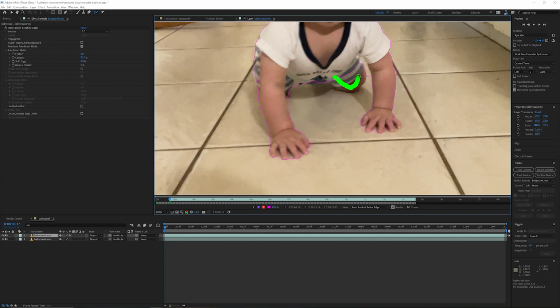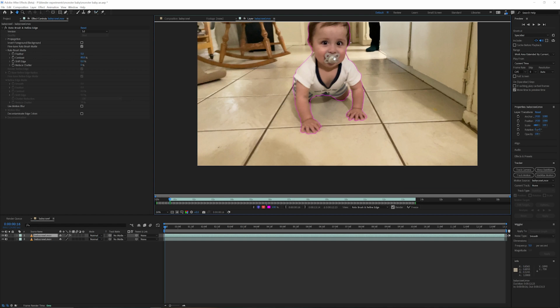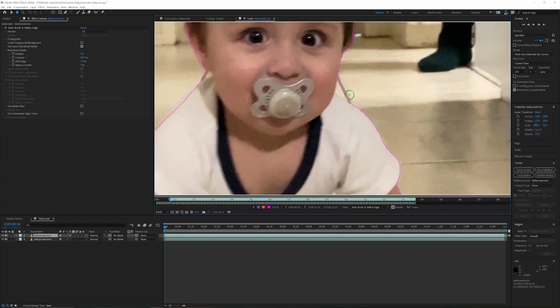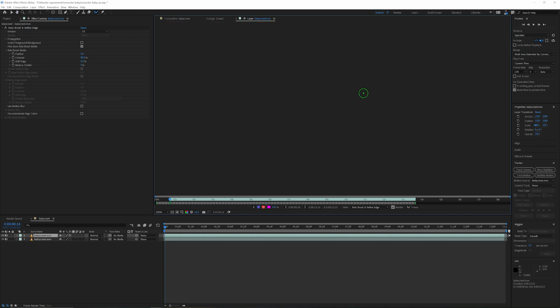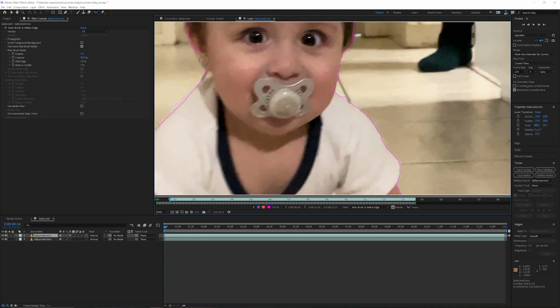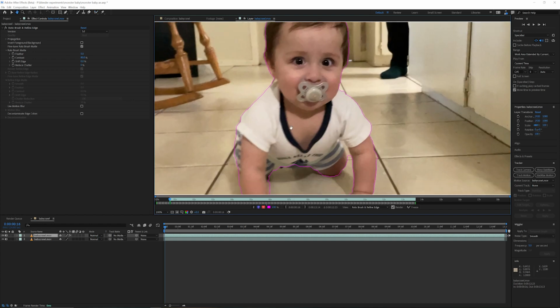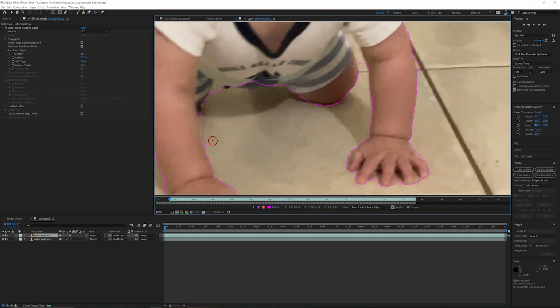And all the imperfections, everything that didn't work out perfectly in the end, I'll just cover with dust and smoke, because maybe we're gonna just place this baby as a giant into a city, and the city is about to get destroyed. So that is an okay job of rotoscoping one frame. Here I think this is part of the background. Especially for the very first frame you're rotoscoping, you want to do as best a job as you can, because everything afterwards is going to be dependent on your first shot, so make sure you do a decent job.